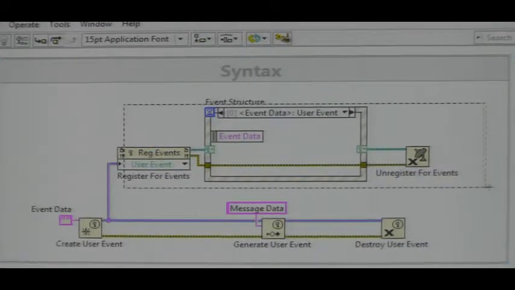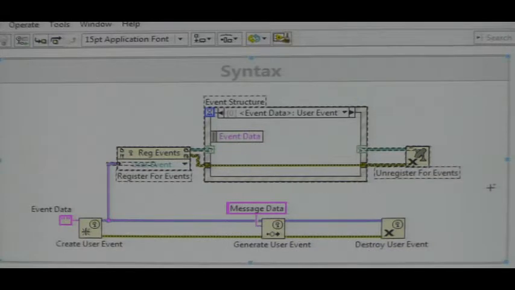So on the top half, what we have is generally what a subscriber has. The way we construct a subscriber is using the register for events node. When you look at that register for events node, you can think of it as a constructor of sorts. You're constructing an object that is listening to a certain message, waiting for it to be posted.